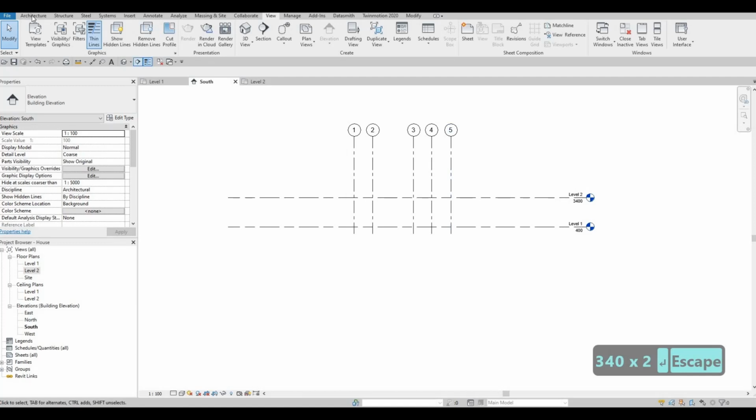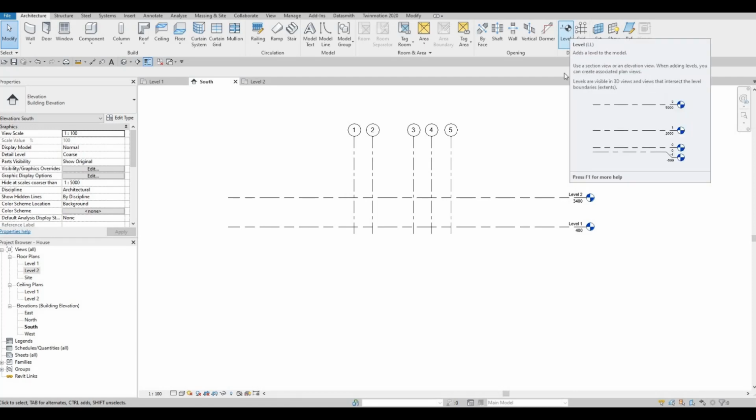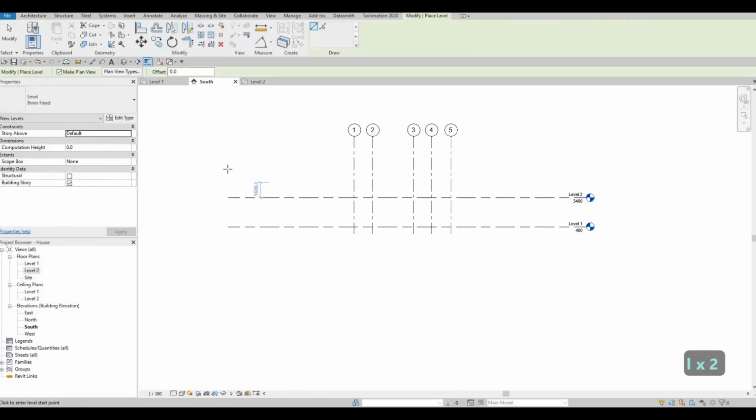And then now what I'm going to do is go to architecture and then click this button, or you can type in LL. Here the difference is that if I create this, it will automatically add my floor plan onto my project browser.